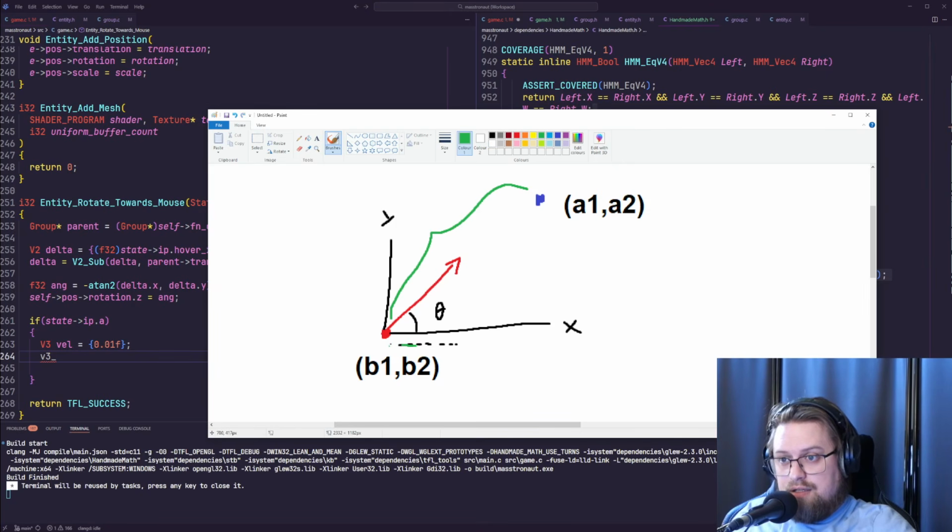Then I get this size. And I can similarly do this with sine to get that. Or it's, yeah, this one or this one.